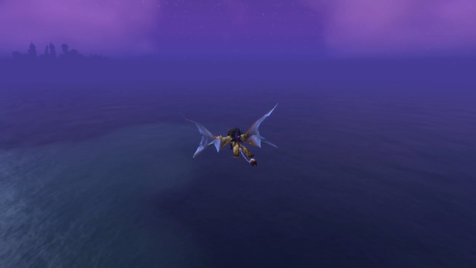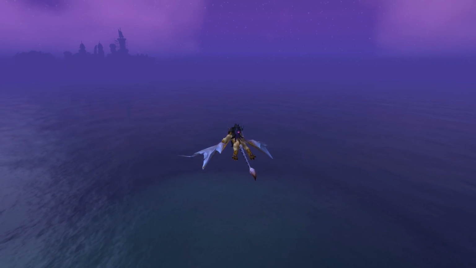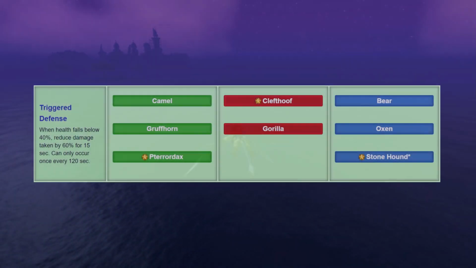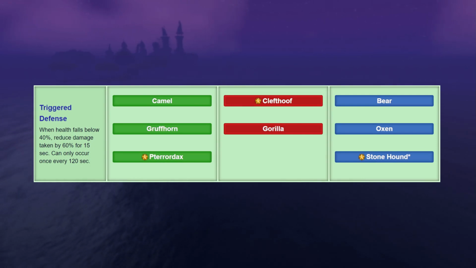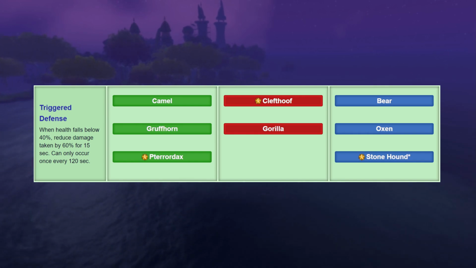Now, me personally, I don't typically play BM very much anymore. I'm more of a Survival guy myself. And when I'm out doing solo content and my pet's tanking for me, I'm using the Gorilla. Gorillas may not have that exotic ability of Blood of the Rhino, but the combination of the Ferocity pet family's leech with the Trigger Defense ability, they just work so well together, and your pet can do these insane pulls. Like, it's absolutely crazy, the amount of stuff that you can solo with the Cleft Hoof or with the Gorilla.